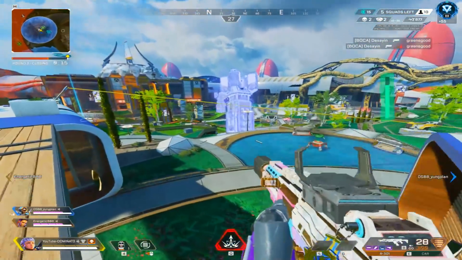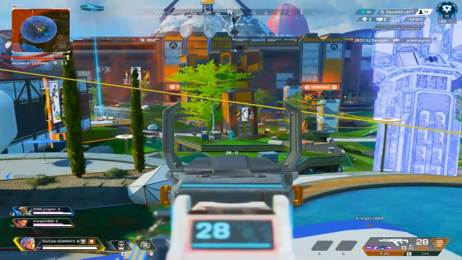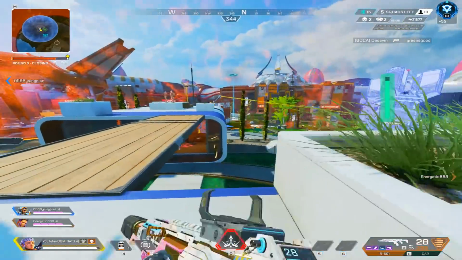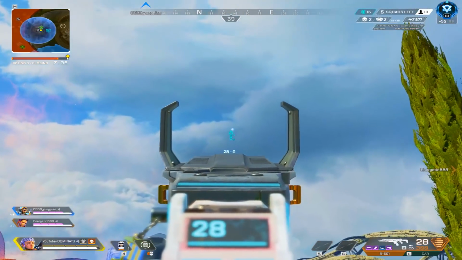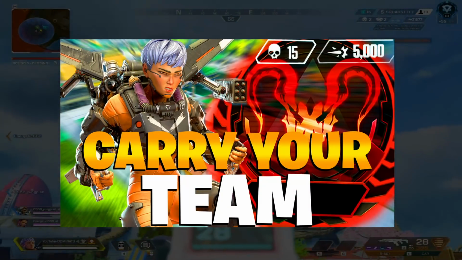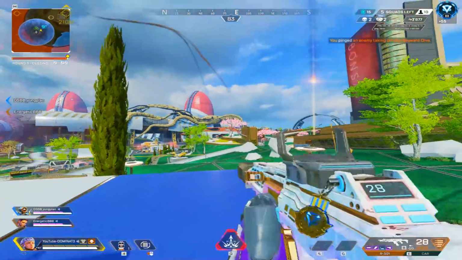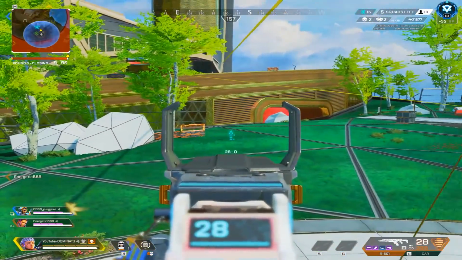And if you want to know how you yourself can become an in-game leader, where you are the leader of your squad and you tell your team what to do, then I have this brand new video out now, which I put on screen now, and it'll also be in the link in the description down below. So if you want to know how you yourself can become an in-game leader and the head of your squad, then make sure you give that video a watch.